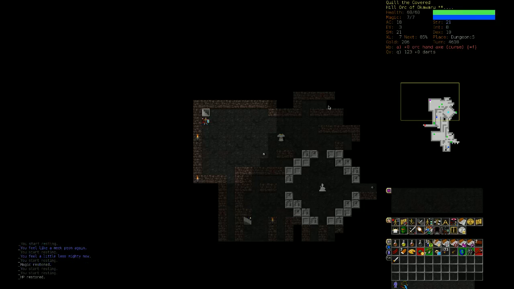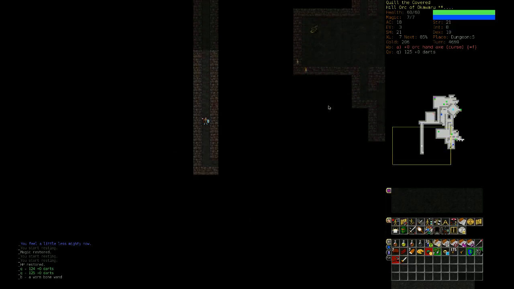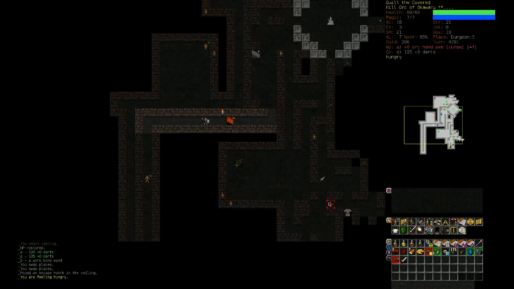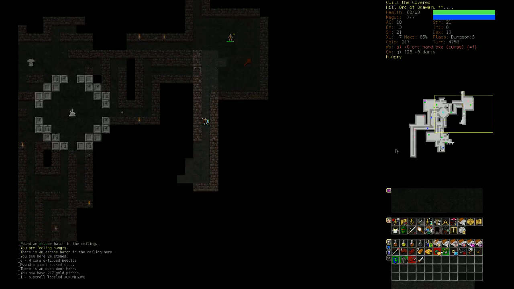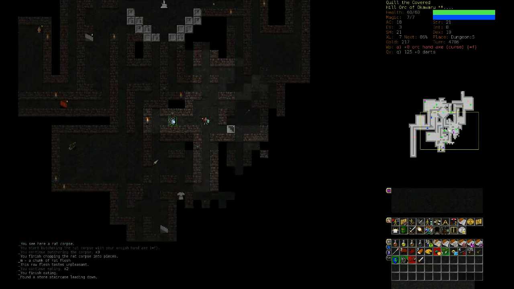Why did I leave this level so early? Did I leave a nasty monster on it? Surprised all his slaves weren't with him. That's odd. I'm hungry. I need to butcher something. Let's eat some rat. Nom nom nom. Okay.